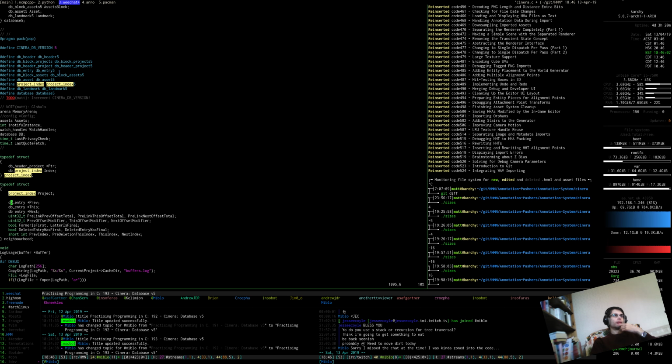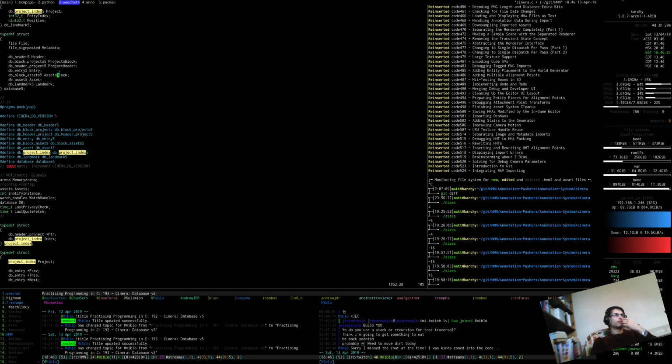It's not stored in the database, although it does point into the database in these cases here, and this case here. And the DB project index reasonably ends up being like that. I don't think we store that in here.